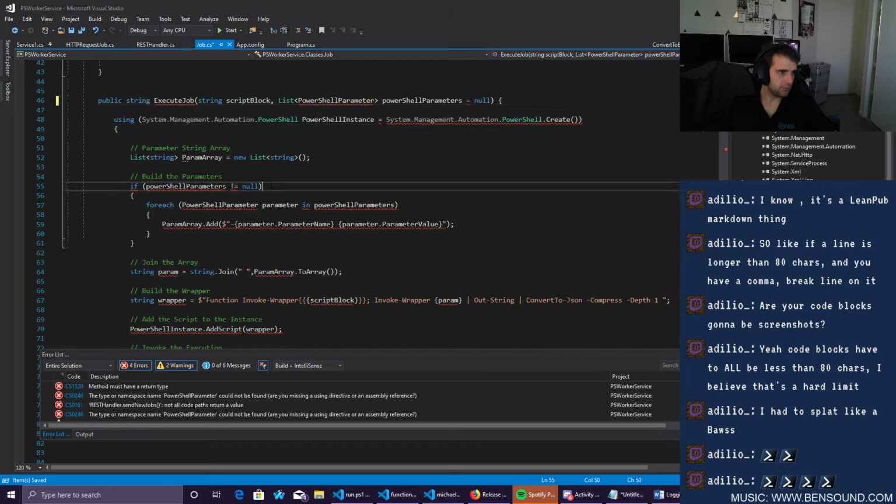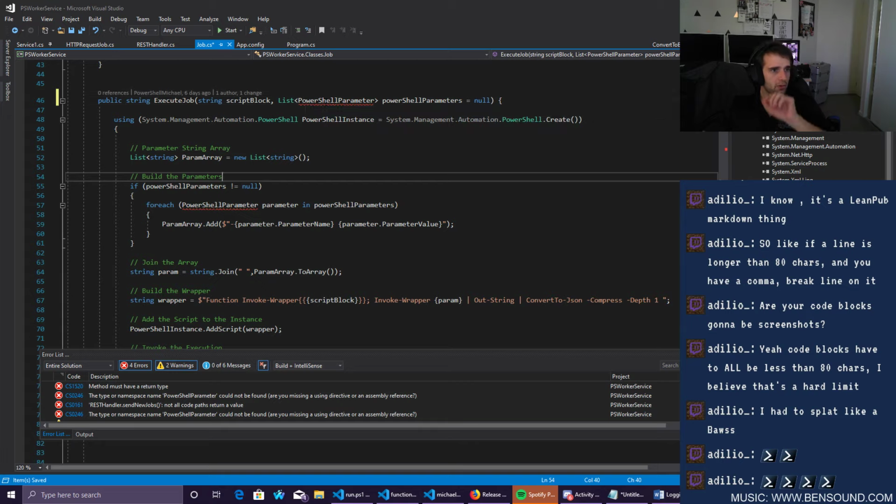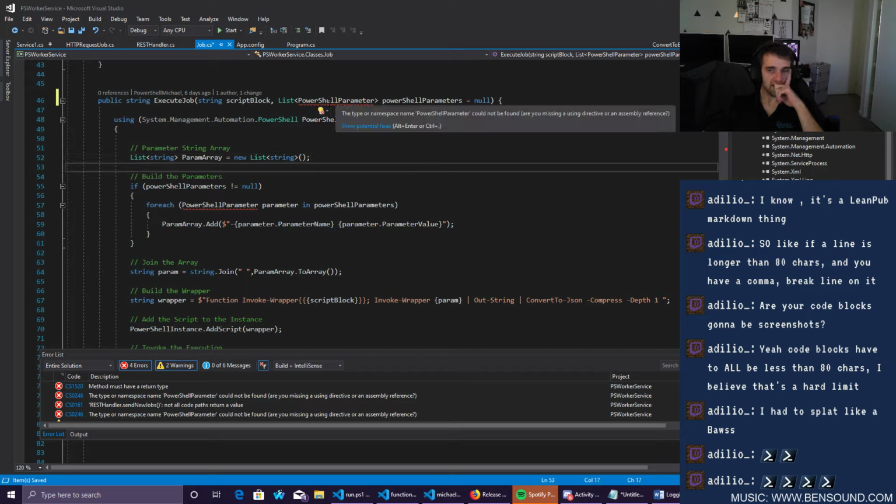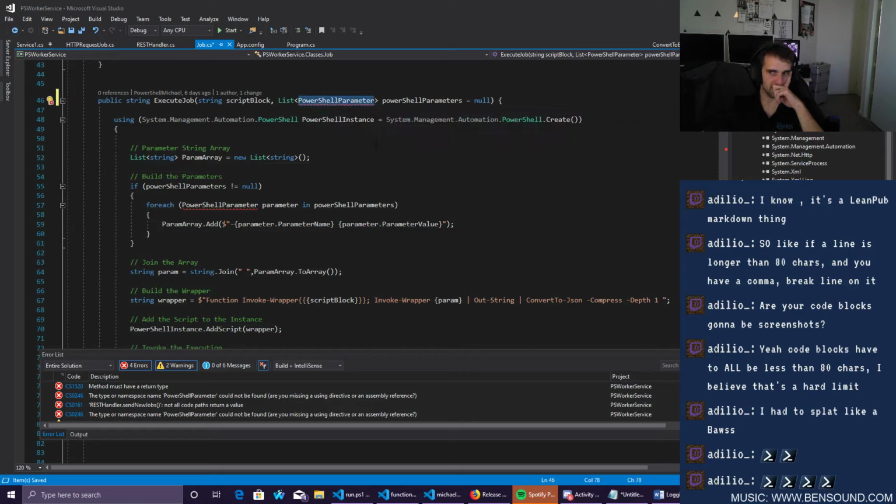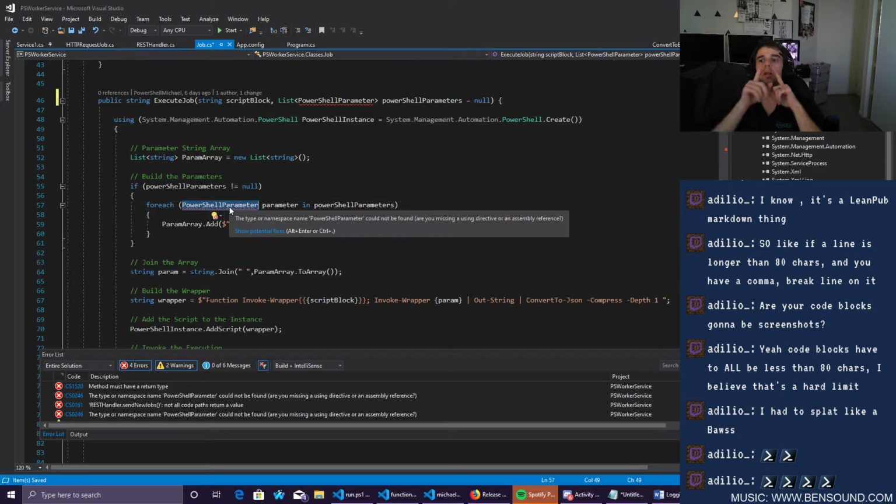Now we've got this random PowerShell parameter class. I know this is a custom class because I did write this class. I'm just trying to remember what I did in this class. Because at the end of the day, it looks like it's taking... Oh, okay.